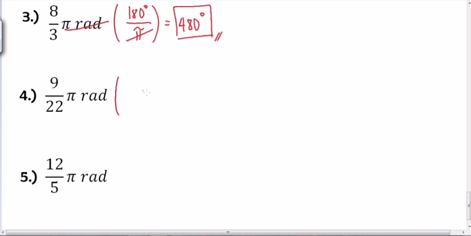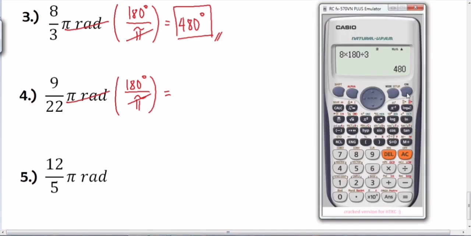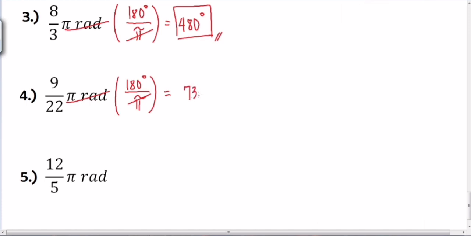Okay? Let's have this one. So, 180 degrees over pi. So, cancelled again. Tapos, kunin ang calculator. So, 9 times 180. Yung nasa numerator parehas. Multiply yan. Divided by 22. So, the answer is, kunin nyo na lang yung decimal, guys. Okay? So, kunin yung decimal. So, the answer is 73.64. Kasi 6363. So, since 6 na 'to, i-round off nyo na lang siya. So, 73.64 degrees.